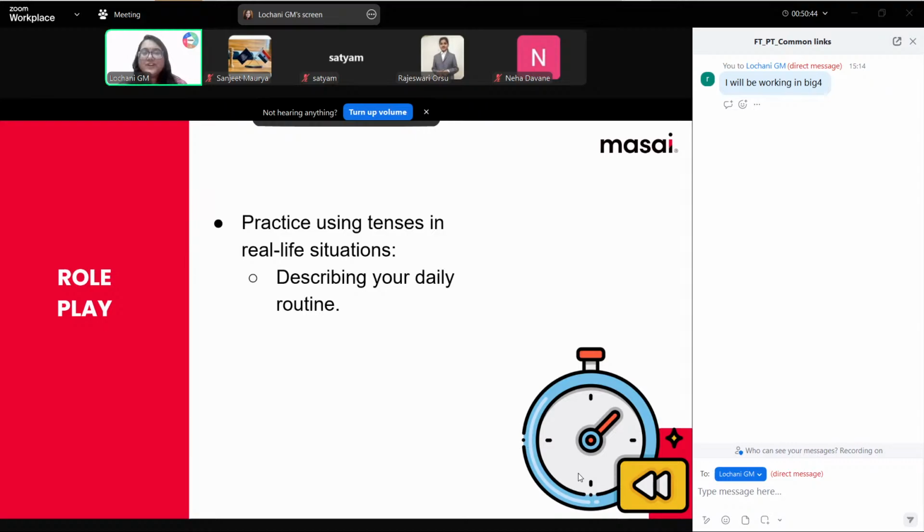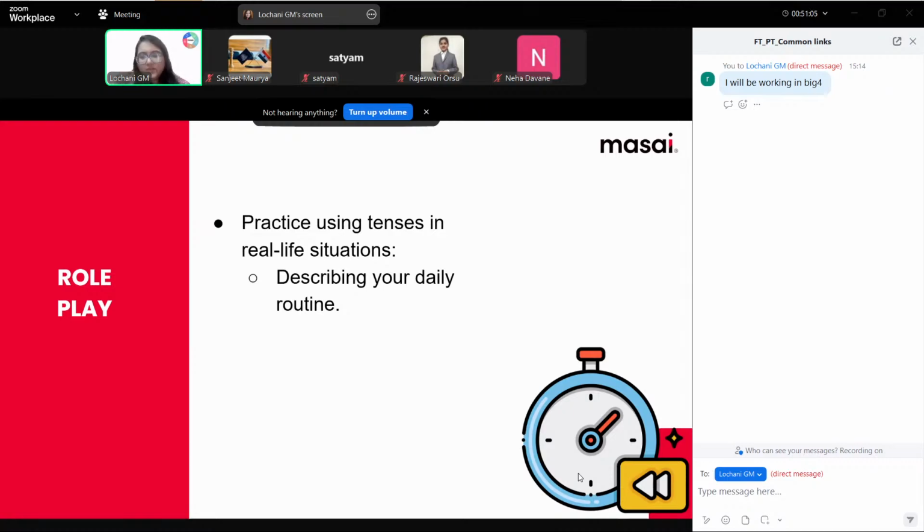See, the first thing about communication is overcoming your shyness and speaking up. I'll tell everybody the same thing, guys. First focus should be on fluency. It's okay in the beginning if you're making 1 or 2 grammar mistakes. Absolutely fine. What matters is that you are understanding and you're correct. Okay, so good try, Rajeshwari.